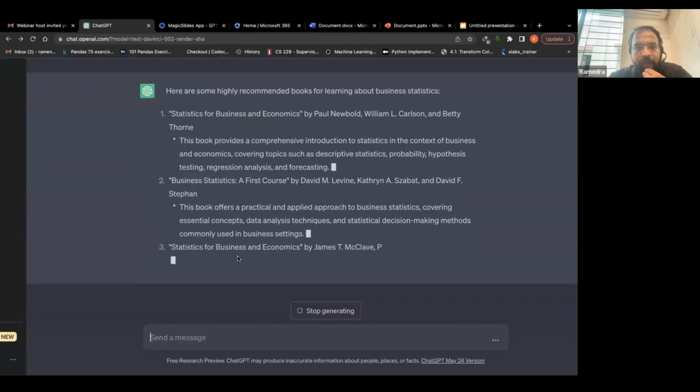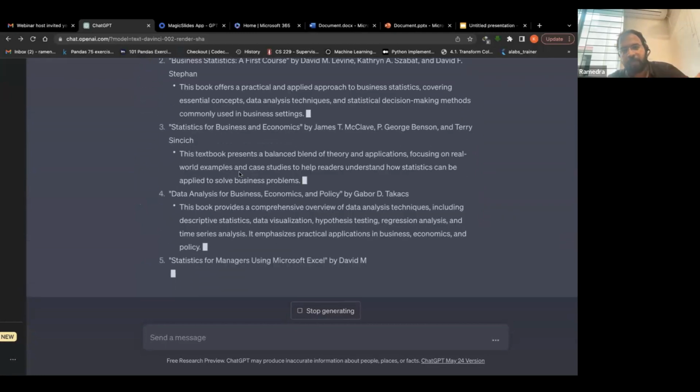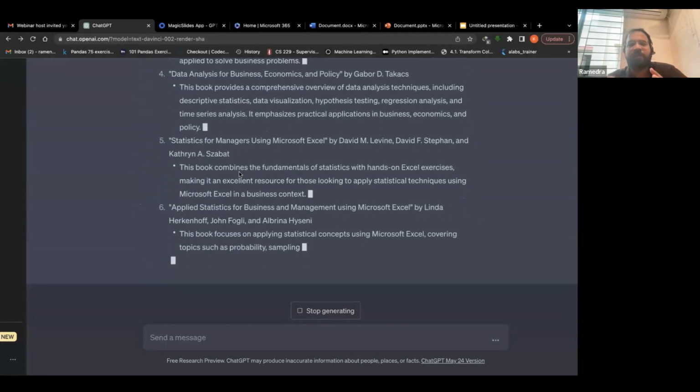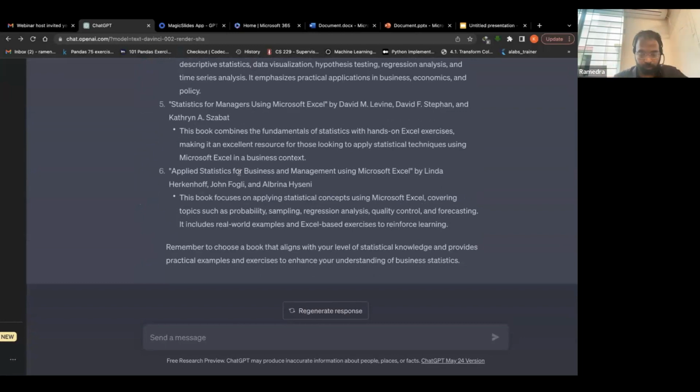And then what you can also do is say, okay, this is a book. Can you summarize the topics in this book for me so that you don't have to read the whole book? Or no, of course, you have to read the book, but you will get a summary. Okay. I will say for book number 6, can you tell me some summary of the topics in the book?